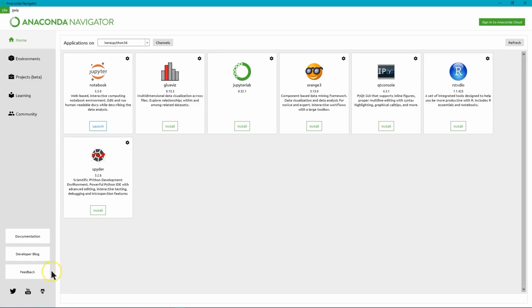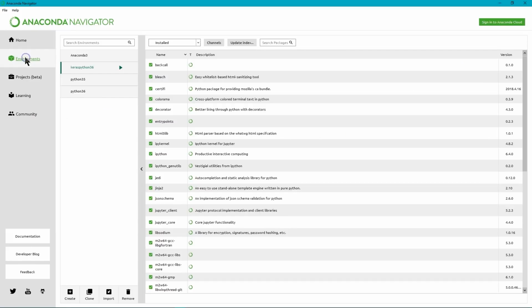So here I have my Anaconda Navigator. When we go under environments, I've actually set up a Python 3.6. I'm in Python 3.6. The nice thing about Anaconda, especially the newer version, I remember a year ago messing with Anaconda in different versions of Python in different environments. Anaconda now has a nice interface. And I have this installed both on an Ubuntu Linux machine and on Windows, so it works fine on there.